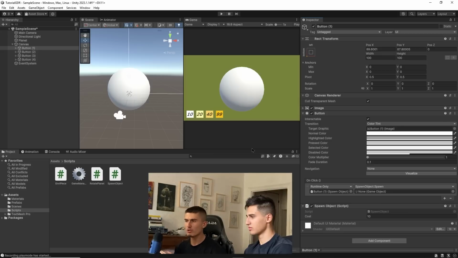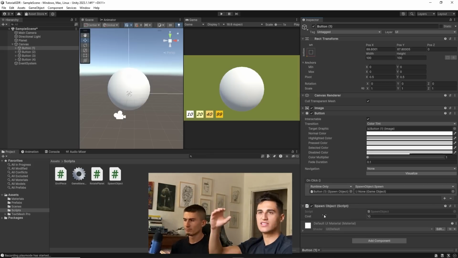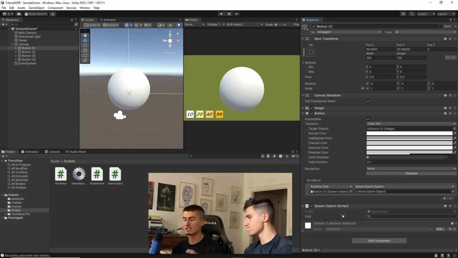In short, when you click on this button now, we're going to be calling a certain function from our script, and this function is going to spawn in a certain object. So to keep it simple guys, a function is basically a set of commands. We're going to be clicking the button and it's going to be running a set of commands that we've coded out. In this case, it's spawning an object. What object? Well, we have to define what object with this empty slot. For now there's none. If I click, I'm not spawning any objects.